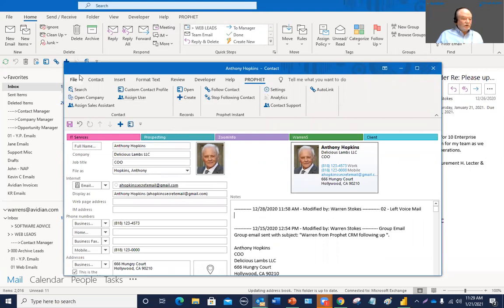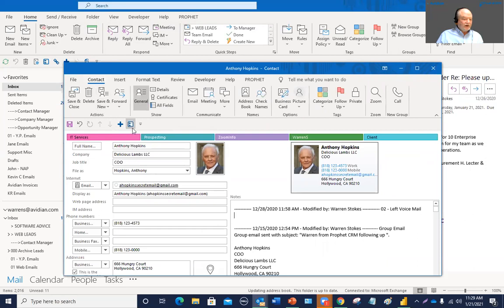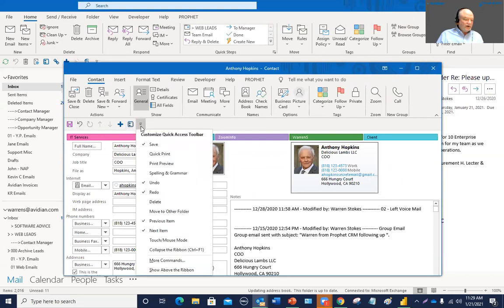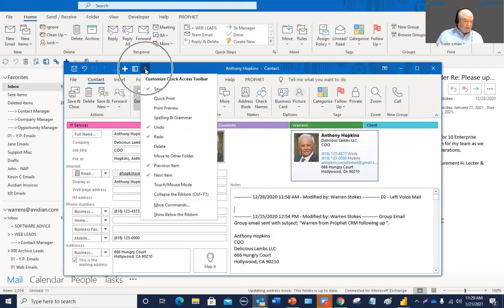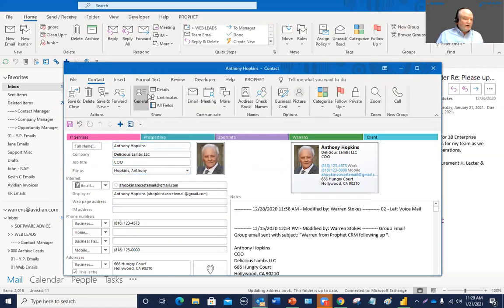Now I'm going to show you an Outlook trick here. Notice that I have some of these functions right here at the top of my contact, and it's called the quick access toolbar. I moved it under the ribbon, and you can actually change that. So show above the ribbon puts your little shortcuts up here. If I go to that little arrow and go show below the ribbon, now any of those ribbon actions can be in this.